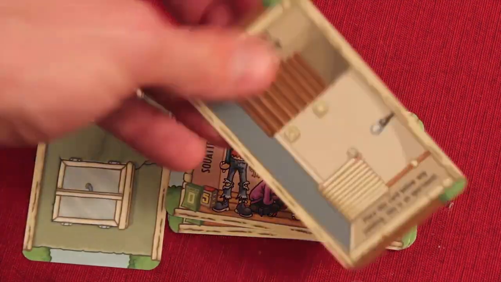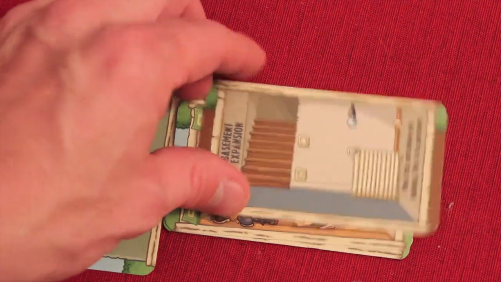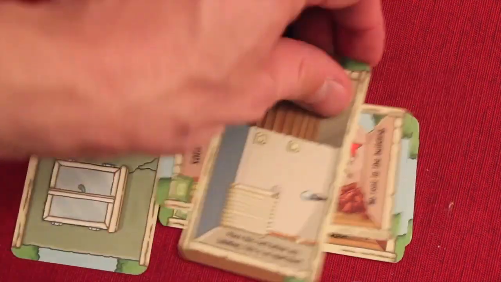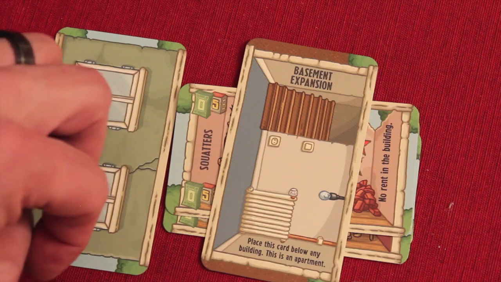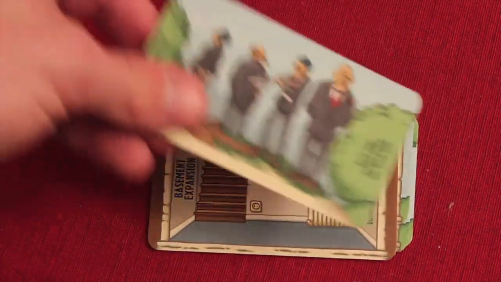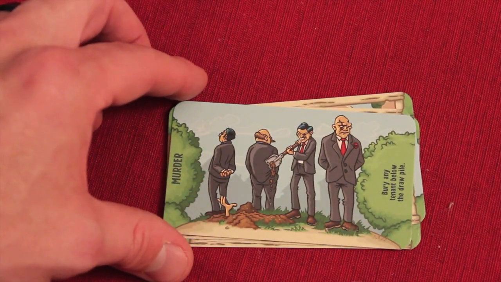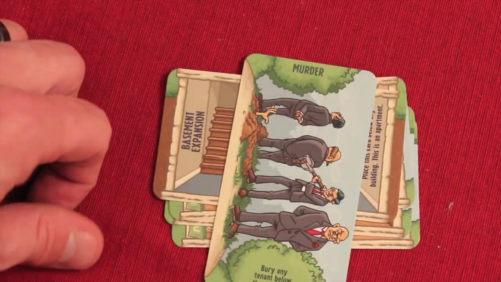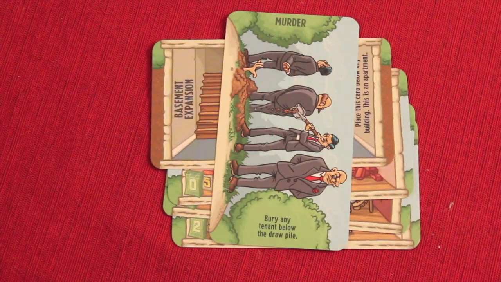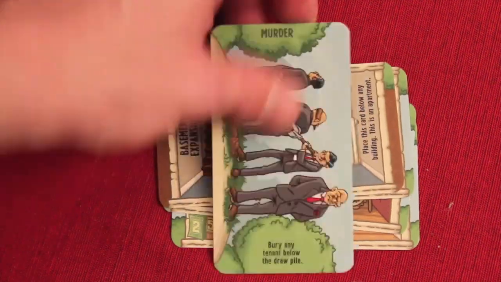The other type of cards is expansions. There's rooftop expansions and there's basement expansions. This is stairs coming down to a basement, and essentially it's a basement expansion. You could put this card at the bottom to expand one of your apartments. And then there's all sorts of action type cards in the game. This one, of course, is called murder, as they're burying somebody there. Interesting artwork. So in a murder, you would bury any tenant below. Basically, you could bury your opponent's tenants. So there's a lot of take that playing at your opponent in this game while building your own apartment.